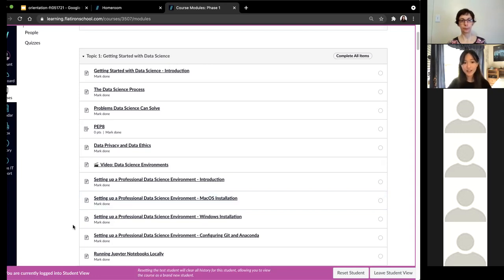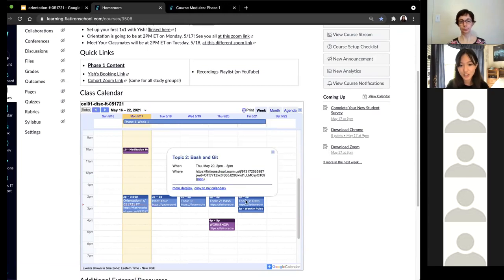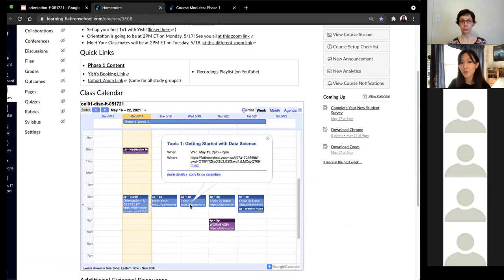Cool. In terms of when to tackle material in relation to study groups, again, it's something that is different for every student. I find that some students like to work through as much material as possible before the related study group. So in the calendar here, it actually says which study group is going to be on which topic. For example, Wednesday is topic 1.